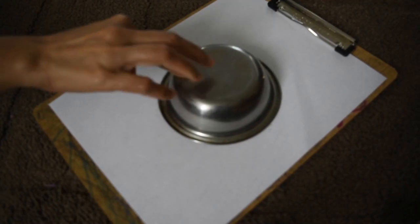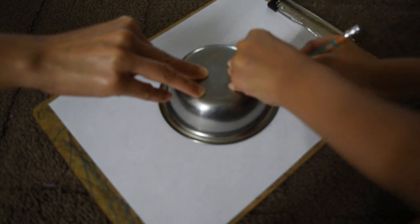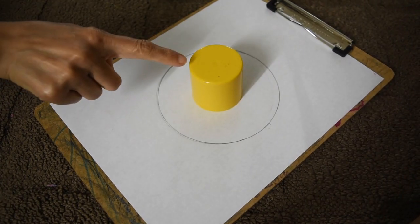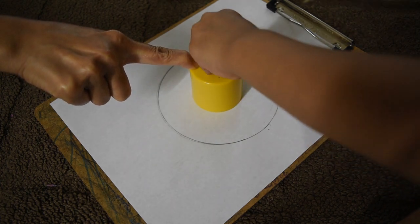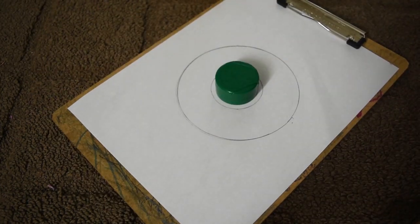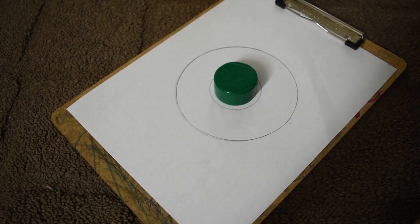Today we're going to be drawing a Poké Ball, so let's get started. So first we're going to be drawing a circle. So next we're going to be drawing the little circle on the inside. So we're going to be drawing another circle in the circle that we drew.